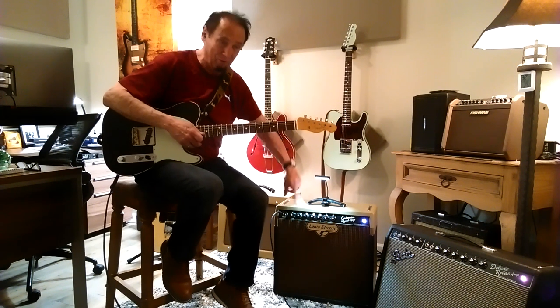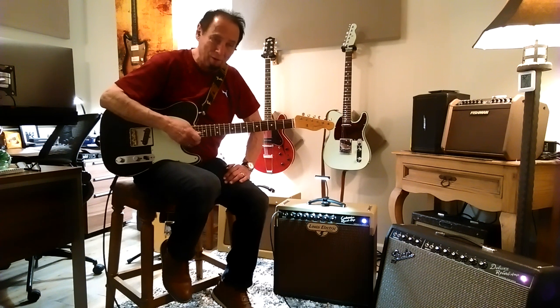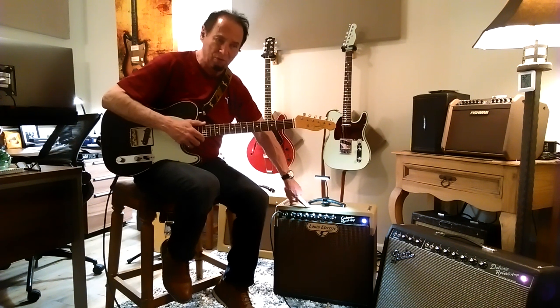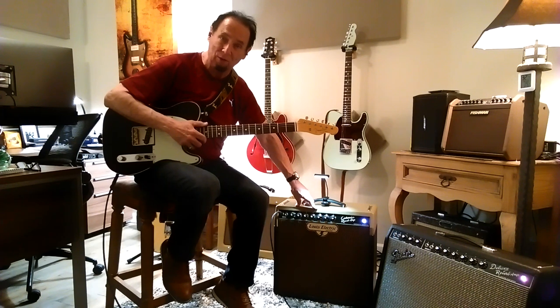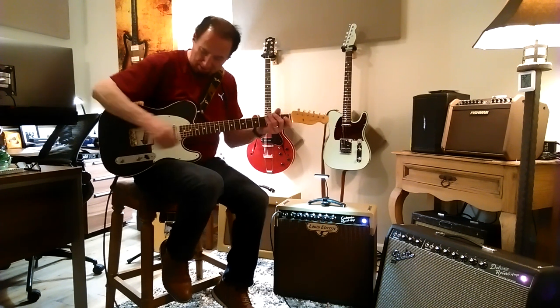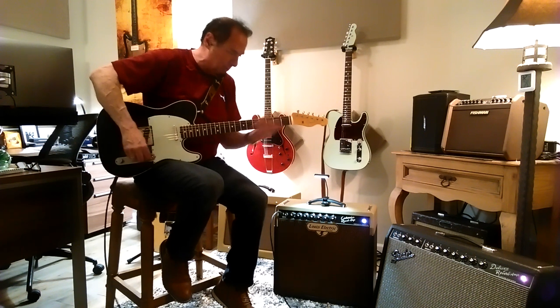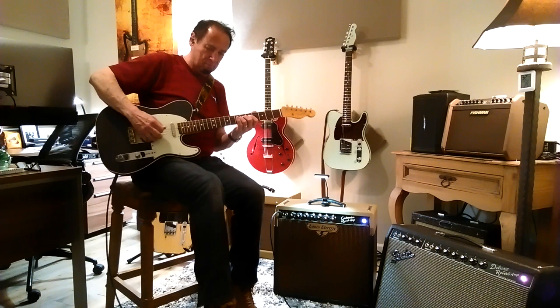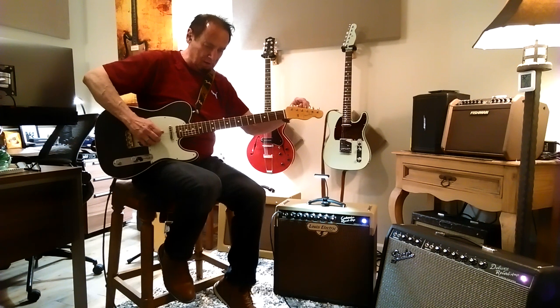Actually compare this to the Fender Princeton Reverb. I believe this preamp is more similar to the Princeton, but it does have a mid-range control, which as you dial it in, adds more boost and gain. Let me go to the bridge. Just check my tuning again.